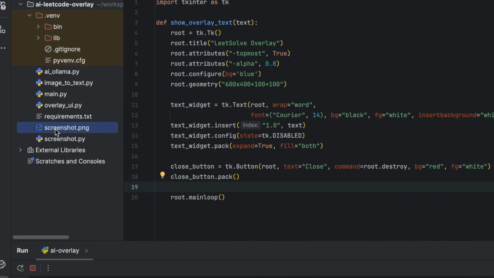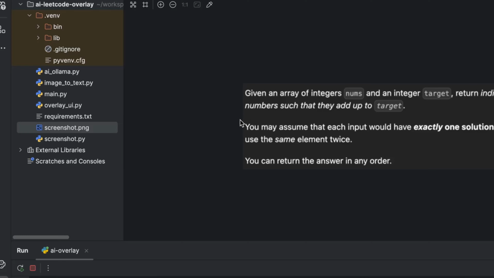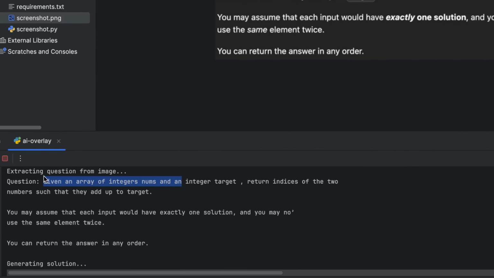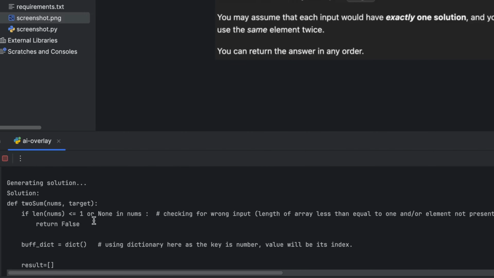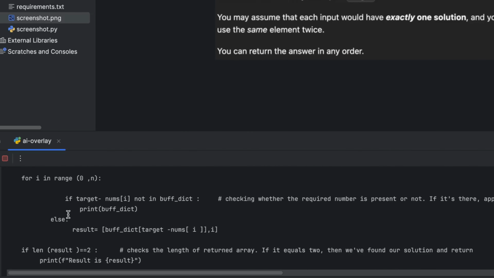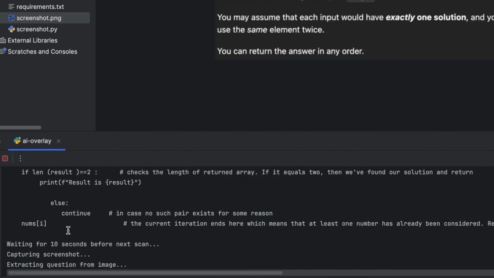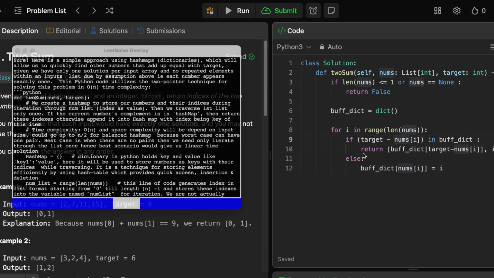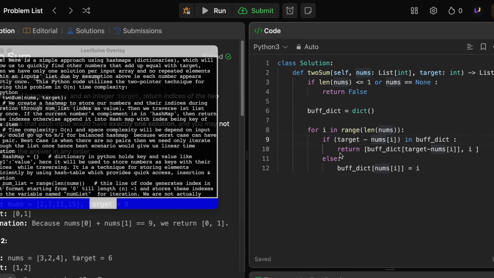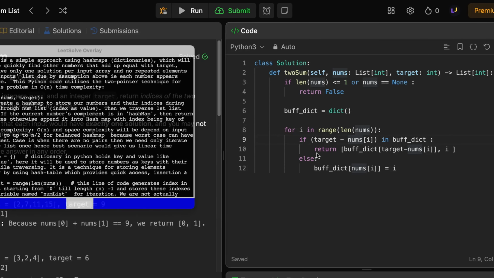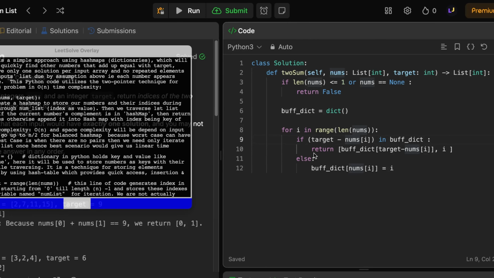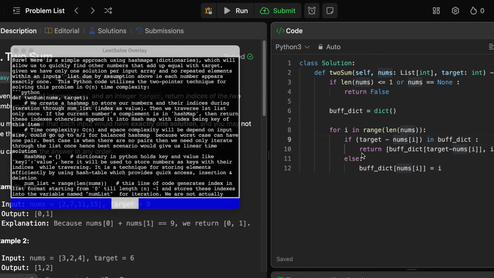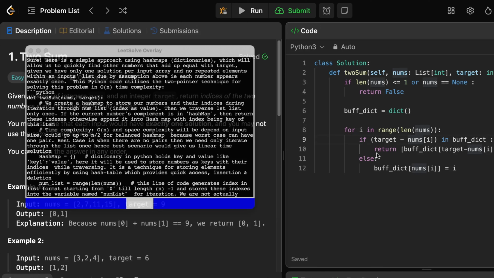Let's just check that the screenshot was correct. As you can see, it has just taken the area of the text. We can see from the log that this has been converted correctly and the solution is being returned by DeepSeek Coder, and you can use this to solve your LeetCode questions. So we have now built a simple program that is able to show us overlays for LeetCode questions. This is not perfect by any means. This was just to show you how you can create something like this very easily and quite quickly.